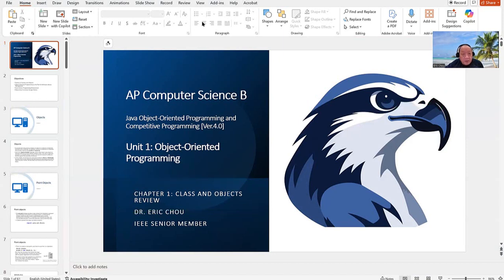Some languages, like C, have no object-oriented programming. In Java and C++, we do have objects.